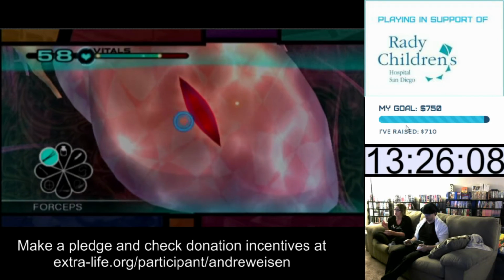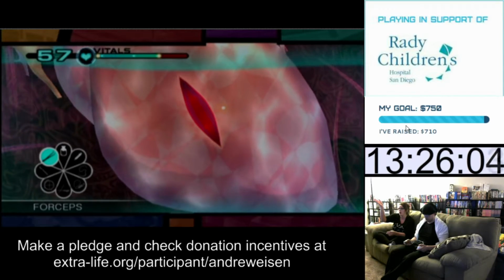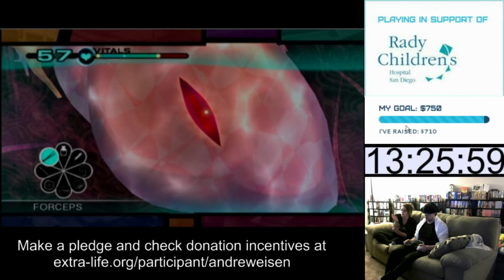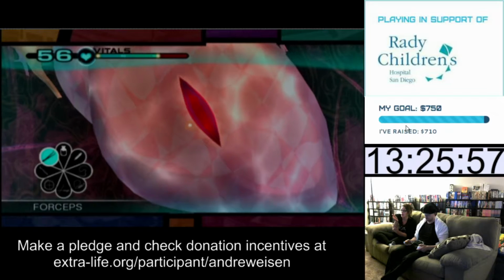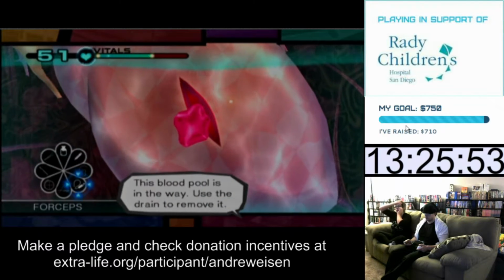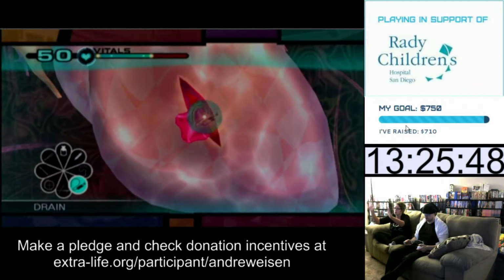Okay. So perfect. So go slant where your cursor is now. Follow it from upstage left to downstage, or upstage right to downstage left. Stop. Hit. And then go. Retrace. Oh, you missed. The blood pool is in the way. Use the drain to remove it. The drain is at 5 o'clock, and it's right there. Hit it. Okay.